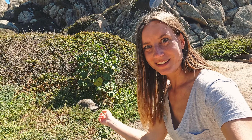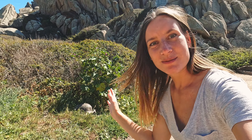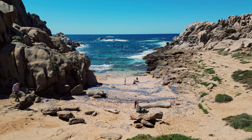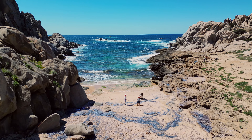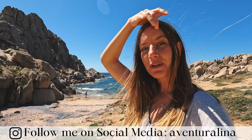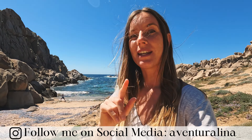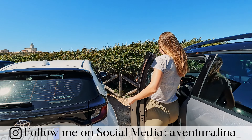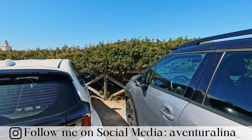Look what we found — there is actually a turtle! I wasn't expecting to see a turtle here. I saw a sign before that there are goats in this area, but I really wasn't expecting to find a turtle on the way — it is so cute. We've now reached an area called the Moon Valley, which I suppose is because of the surrounding rock formations that make it look kind of like the moon. We can find a few small beaches here, and you can continue the hike all the way along the coastline to further beaches. We're going to spend some time here, rest a little, but then it's time to return to the car as we still have a 40-minute drive ahead to Palau, where we'll spend one night.